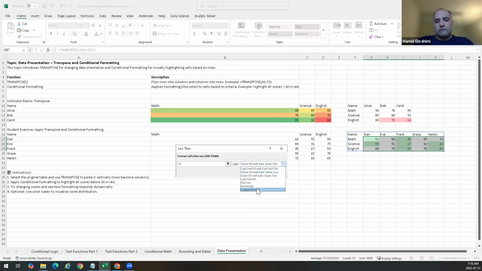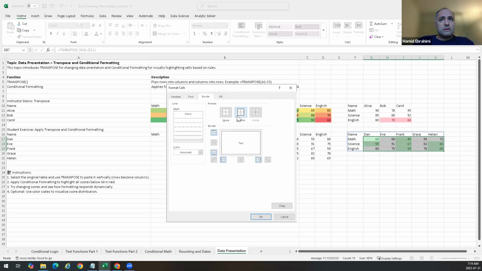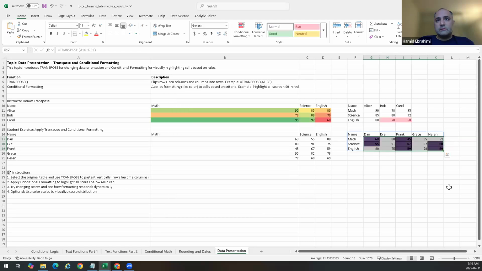And then of course, if you click on this, the sky is the limit. Like, I want it to be bold, and apply some border, fill with some weird color, and that's pretty much it. So you see how it's filled up with this weird violet color, and I also applied formatting, so I made it bold, and I also have a border around each cell. And that's something that you can do.